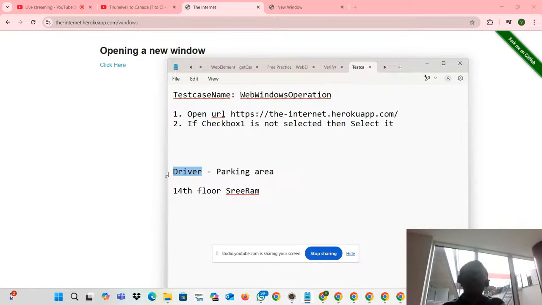The driver said, yes, definitely. The driver is in the parking area, which is a kind of 0th floor, and Sriram is on the 14th floor. So the driver will bring the file to the 14th floor and hand over the file.